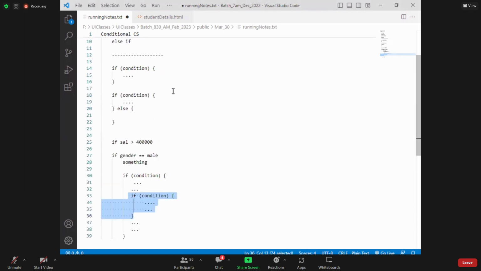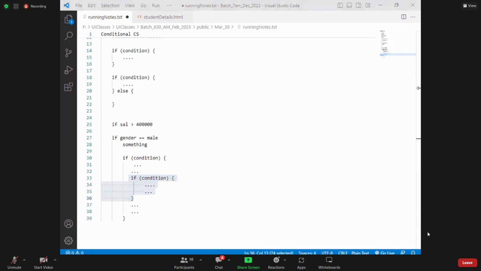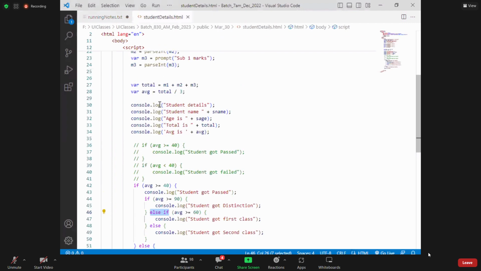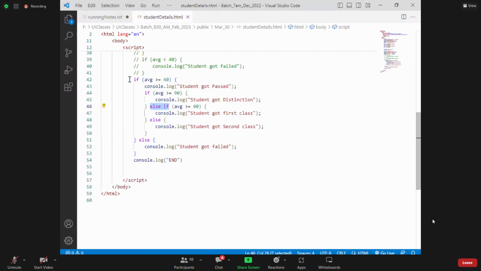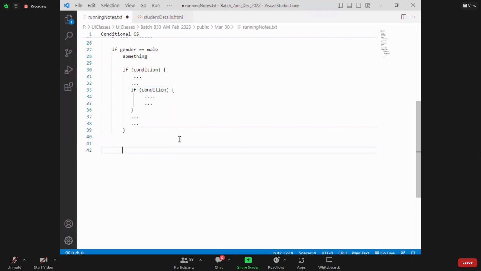In the same way, if you see here, if else under another if else, then we go with nested if else. That is the example I gave, right? Under one if, am I not using another if? That itself is a nested if, right? Or else, to make it more clear, I have expanded the same.